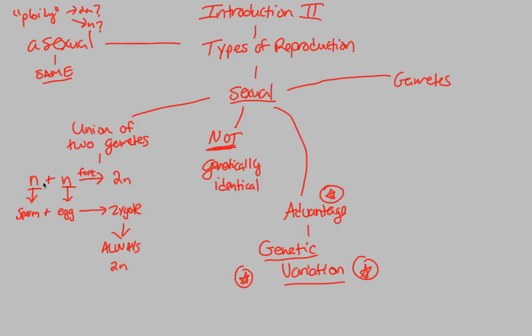Specifically, when the gametes combine, you have chromosomes coming from your mom and your dad. But what you don't want in this combination is both of these to have, let's imagine, as human beings we have 46 chromosomes in 23 pairs. What we have to make sure is that when we combine sperm and egg, that combination gives us 46. We have to make sure that sperm has 23 chromosomes and egg has 23 chromosomes so that we create a diploid 46 chromosome zygote.